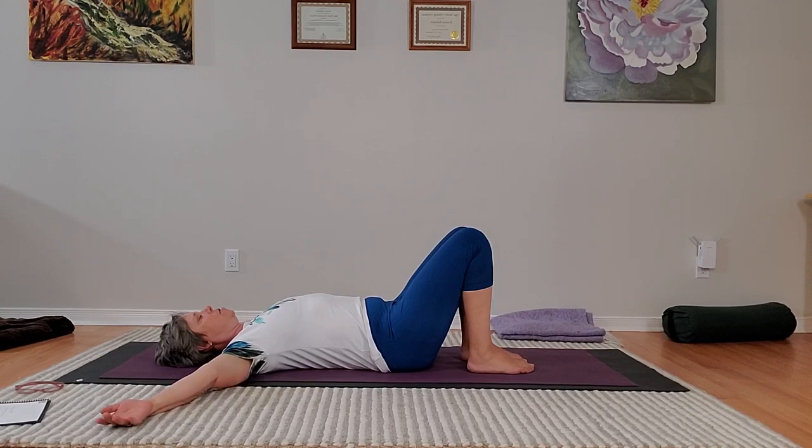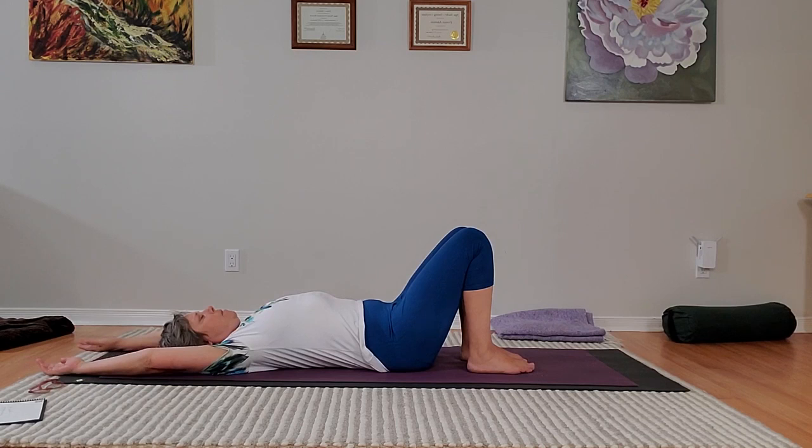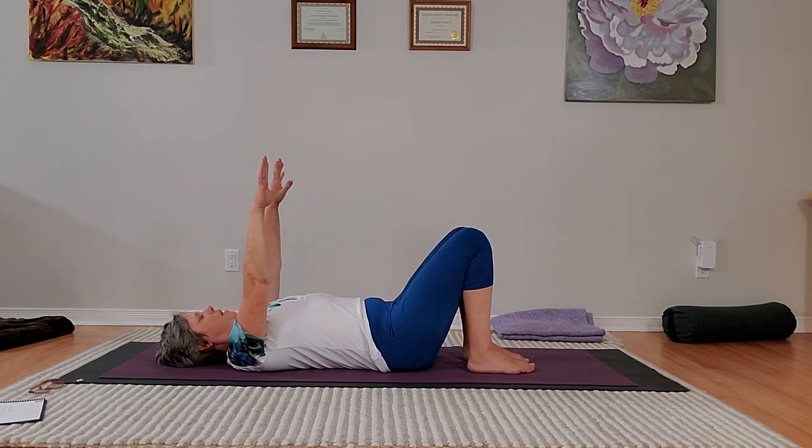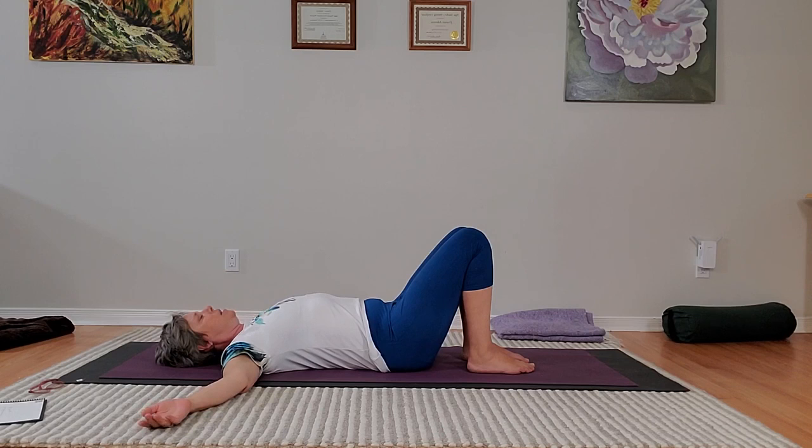Inhale, you're circling, the whole arm is resting on the ground, slowly circling up, and then exhale, lower the arms to the count, you count, and pause. Again, 2 more times. The inhale takes your arms just halfway up, pointing towards the ceiling. You stay for that exhale, you still feel that upper body resting on the ground. Inhale, the arms open sideways, clear pause. And exhale, find all the ease you can, softening into the ground.